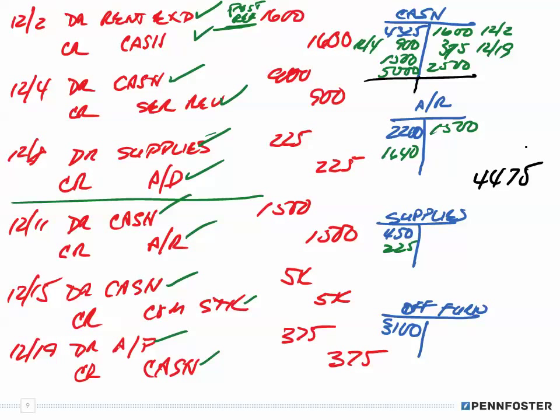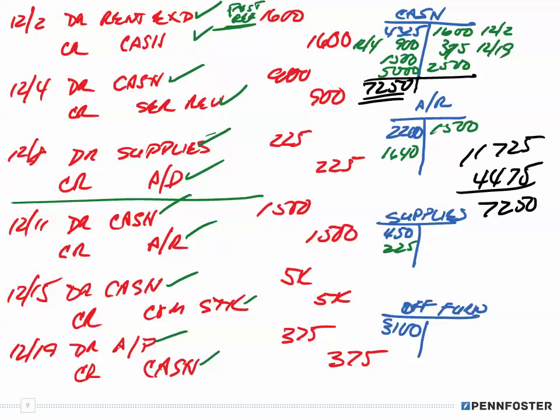4,475, and that was 43.25 plus 9 plus 15 plus 5,000. So that was 11,725 for my debits. So I subtract the 4,475 from the 11,725, and that gives me a balance of $7,250. Okay. And since my debits are greater than my credits, I put the $7,250 on the debit side. Okay, so that's how I create the balance in a ledger account.